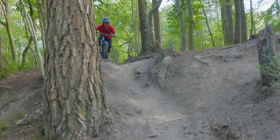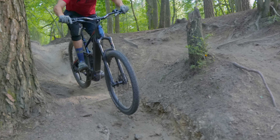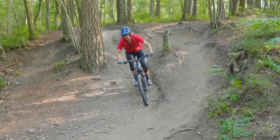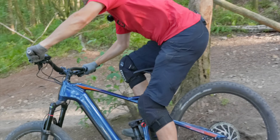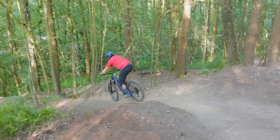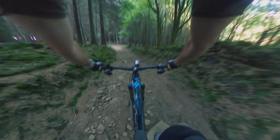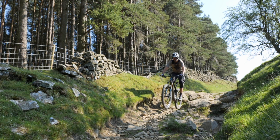The cheap bike has a short reach and a really long chainstay — what does that mean in the real world? Short reach means the bike feels way less stable at higher speed, and I found it quite sketchy on descents. Longer chainstay meant it felt slower and less eager to turn in, requiring more body effort to get the back end round corners. Compared to the very well thought out geometry on the Mondraker, which felt composed, safe and calm, with the suspension and chassis providing a lot of input to the rider.